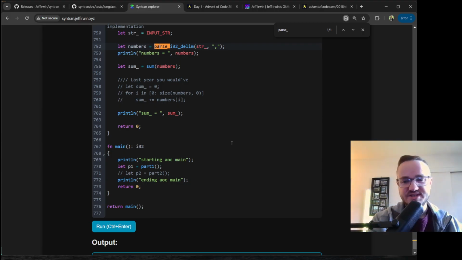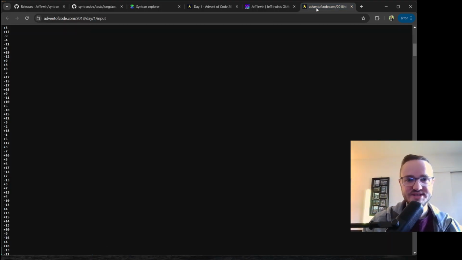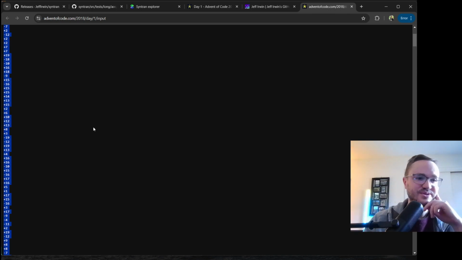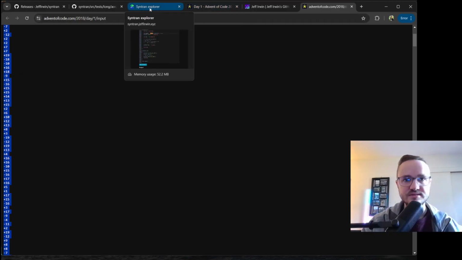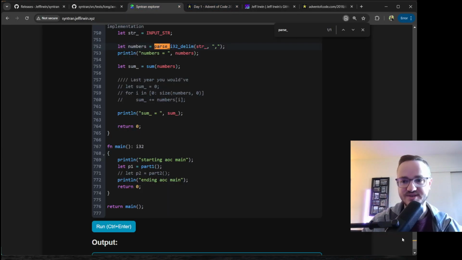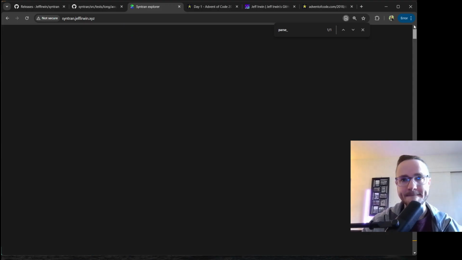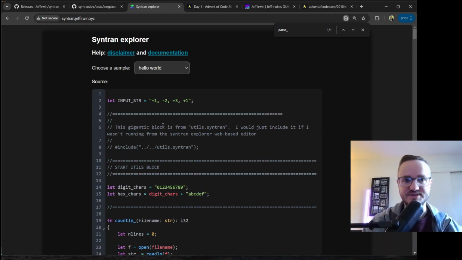So just to see, let's see what happens if I paste this whole input in here. Oh, there are no commas in this one, so that's kind of annoying. I guess I have to use a different delimiter. Let's see if it can even handle this amount of text anyway. That's okay, so when I switched tabs, the scrolling became not so smooth.